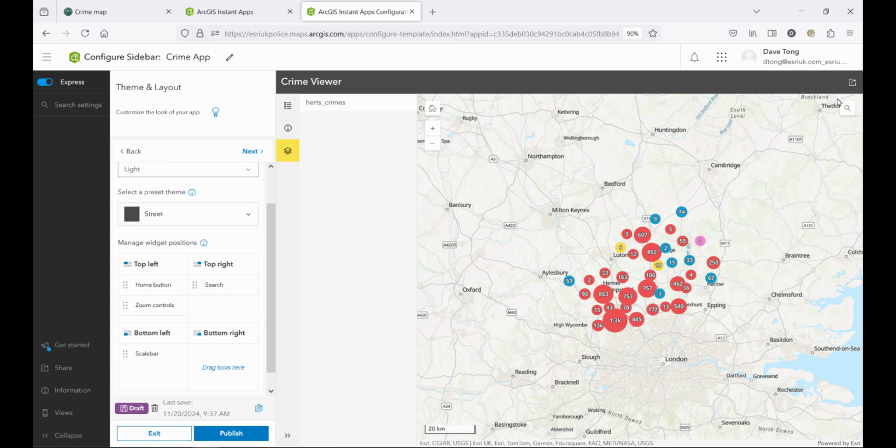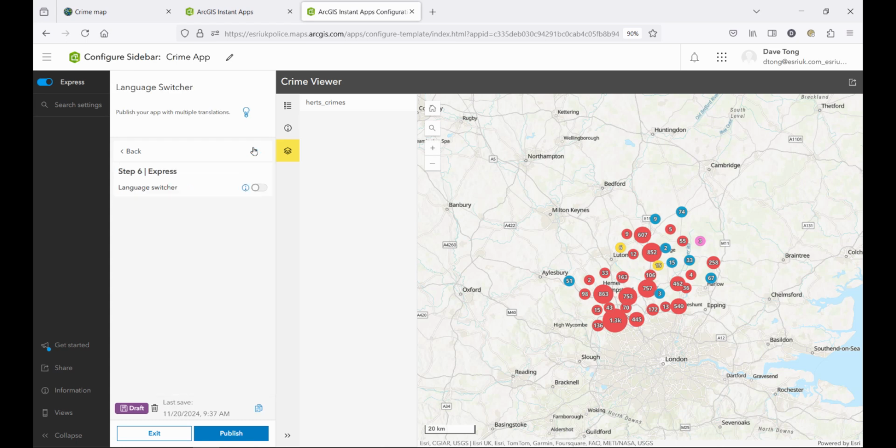At the moment this search bar is all by itself over on the right hand side. I personally think it's a good idea to bring all your tools together. So from a new user perspective it just makes it that much easier to understand how to use the app. So I'm going to drag this over to move the tools here. And then finally on the last page we have options to switch between languages, which I don't want at this point.